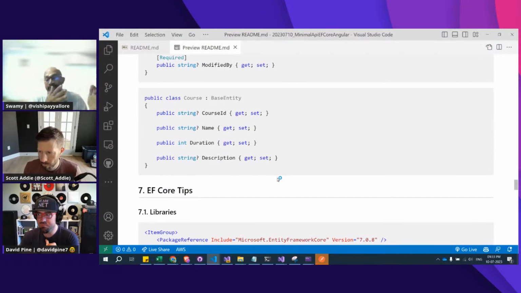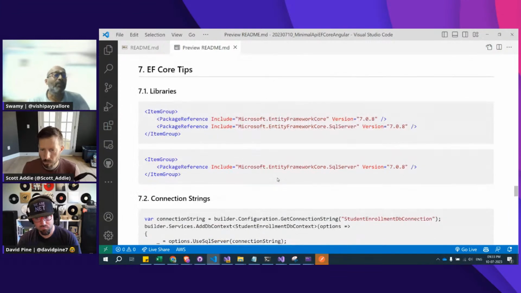We'll see that, and we can compare this minimal API with Node.js. Like with 3 lines, we'll expose the Node.js API with the first endpoint. Similarly, right now .NET is doing the same thing with this minimal API. With these 3 lines, we will be able to spin up the server and hit the first endpoint.